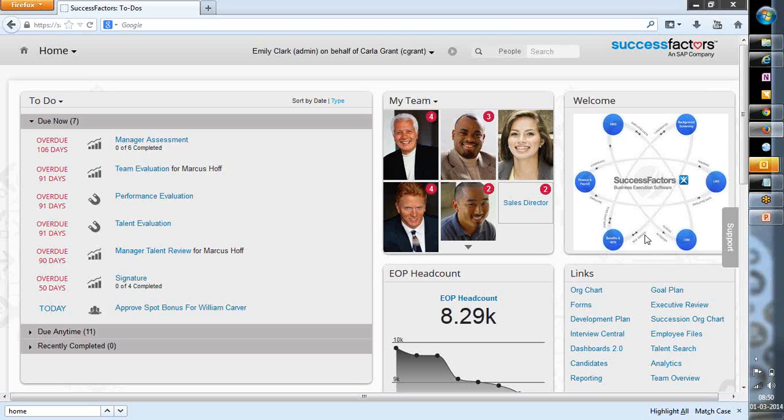Okay, so this welcome page is more of a warm welcoming to a user, whoever logs into the SuccessFactors instance, whether he is an ESS user, an MSS user, a time off user, or an administrator user. Anybody will have a kind of warm welcoming with this welcome page design.